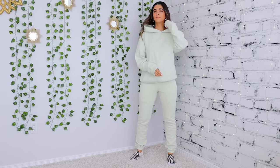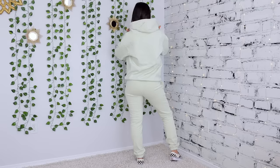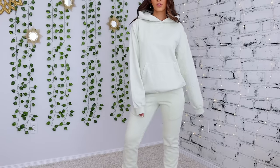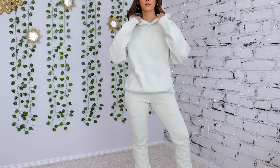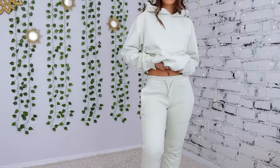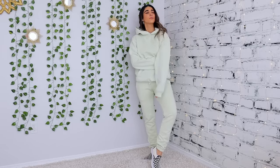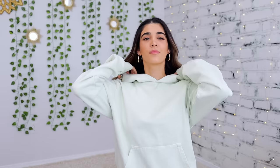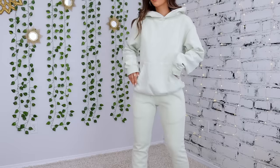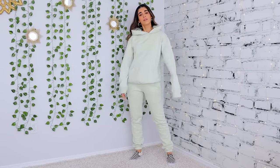I decided to go full circle and show you guys another set — this one in a gorgeous pistachio color. Pistachio is like the color of the season for me, I've been thrifting it like crazy. I wanted to keep this look super simple so I didn't layer on any jackets — realistically I'd just wear this with a pair of Vans and be out the door. I went for the extra small sweatpants for a more form-fitting look, but you could size up for a baggier fit. The pants cinch at the ankle to show off your shoes — I'm wearing my checkered Vans. The hoodie I picked up in a size small from the men's section since the women's was sold out.